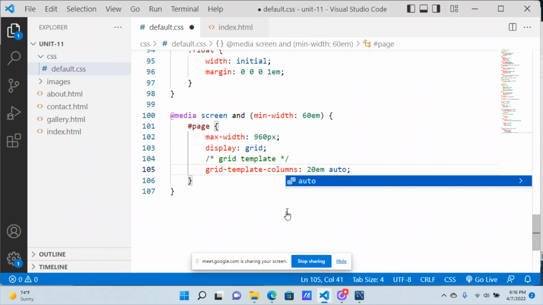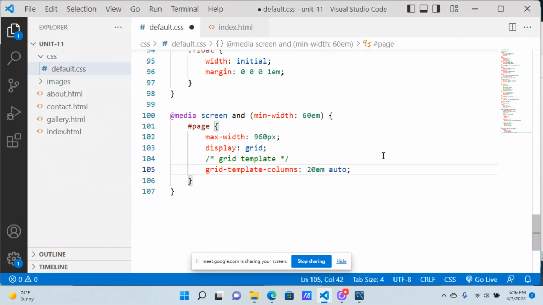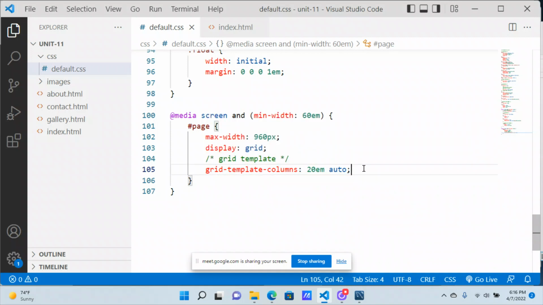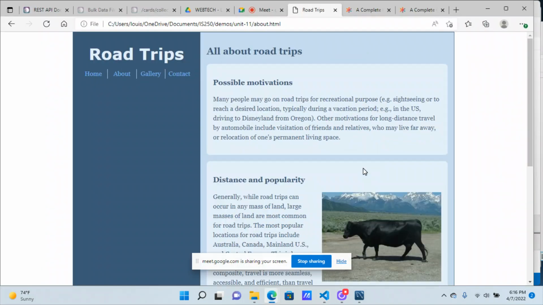So what this should do, I'm being careful about my proclamations now, is give not an absolute measurement, ems are not absolute, but a reasonably fixed width to the first column, and then the remaining column, which will have the main and the footer, will take up whatever space is left over after the 20 ems is used up. So let me save it over here and refresh, and there we go.